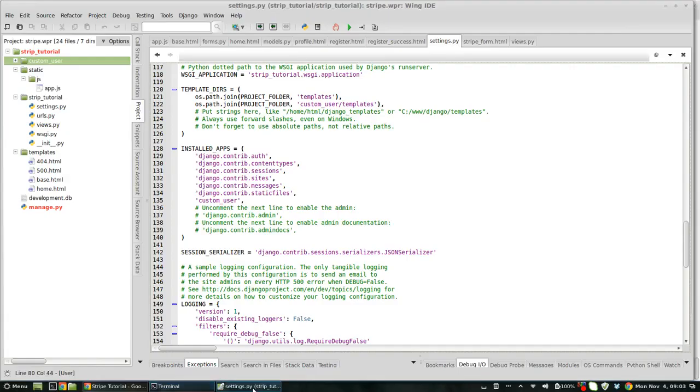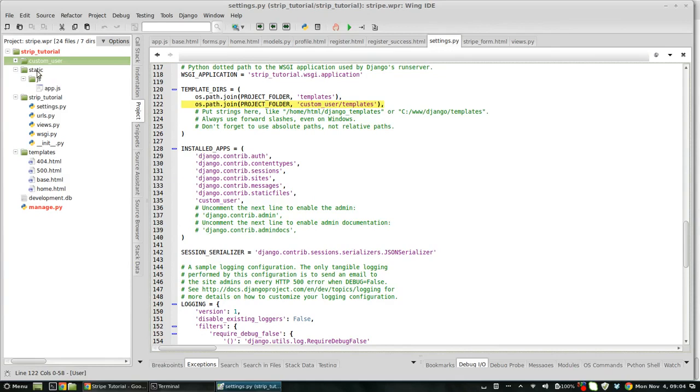Now, I'm not going to take you through the whole creating a new project because that's something that you've possibly done a million times now through practice. And what I will do is I'll show you the project now that we've set it up once we've installed those modules. I've literally cut and paste the custom user across so that we can use that in this demo because we're going to be using that to take the registration. But then we're also going to customize one of the views, which is the registration view, so that we can do the Stripe payments processing. I've also included the custom user in my installed apps section. And of course the templates for the custom users have been included also.